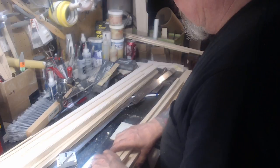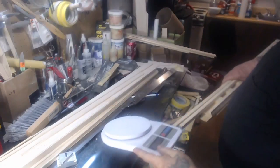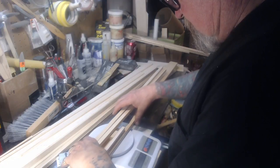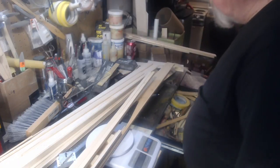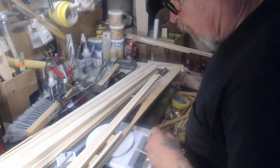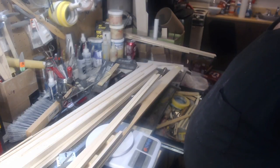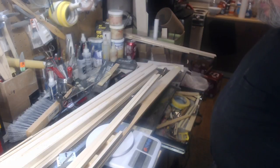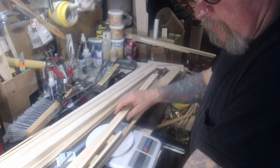So what does my airplane weigh so far? You go, what? How come you leave your motor in it? Well, I want to know how much everything weighs along the way. We got 4 ounces. 4.5 ounces. So the wings come out at 4, that's 8. Plus the bell crank is 9. Everything has to weigh under 23 ounces before you start putting paint on it in order to come out at that 58 ounce range. So you got 4.5, going to lose a little bit on this.